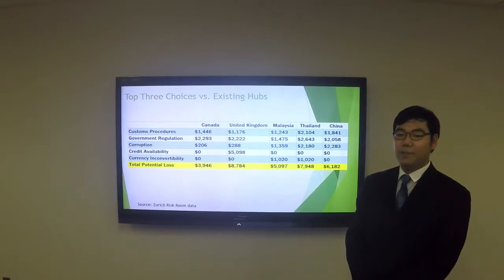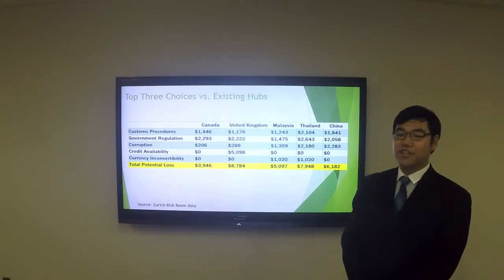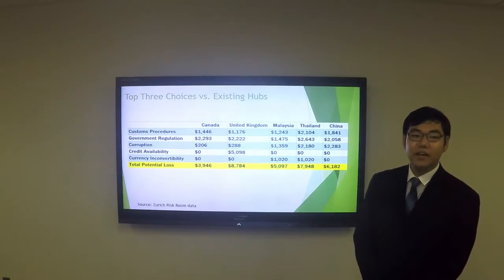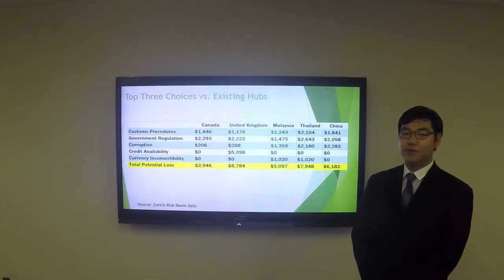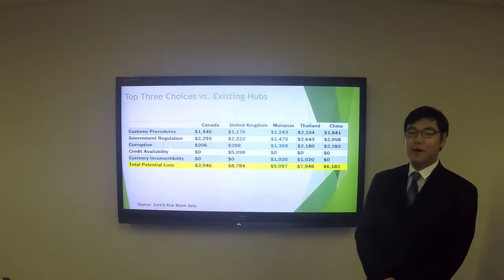Compared with the existing hubs in Canada and the UK, it is easy to tell different countries have different weights on risk factors. Besides, we found several factors that the selected countries can enhance RoboCanada's supply chain. For example, a hub in Asia will be closer to the customers and help to improve customer service. It may be closer to existing factories in Southern Europe and Northern Africa. Additionally, the new hub has advantages in cost of labor, national economy, and transportation.